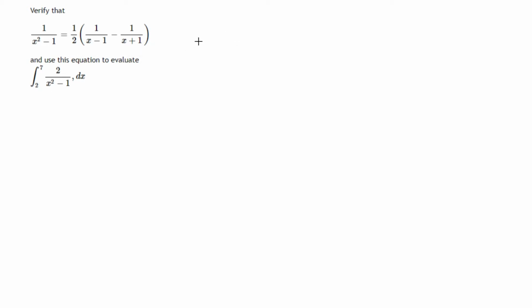So the first thing I'm going to do here is solve this algebra and prove that this right here is equivalent to 1 divided by x squared minus 1. So let's just do that real quick, clear up any confusion about it. The way I'm going to do this is make a common denominator and distribute some of the coefficients, and it should be pretty quick.